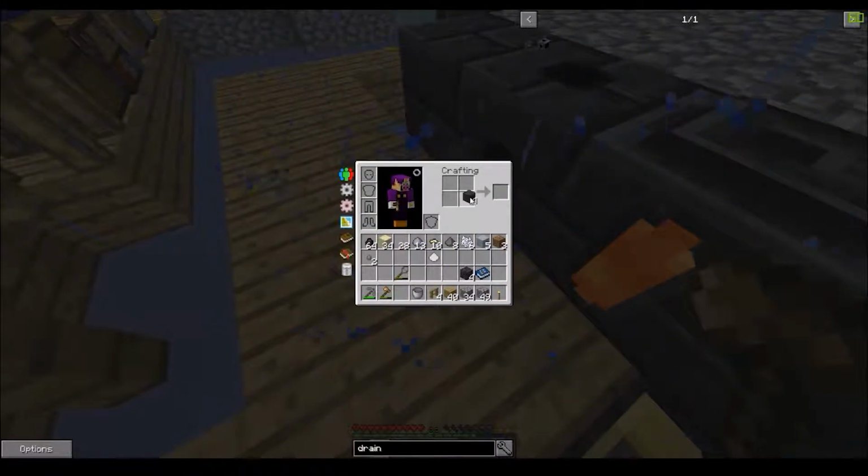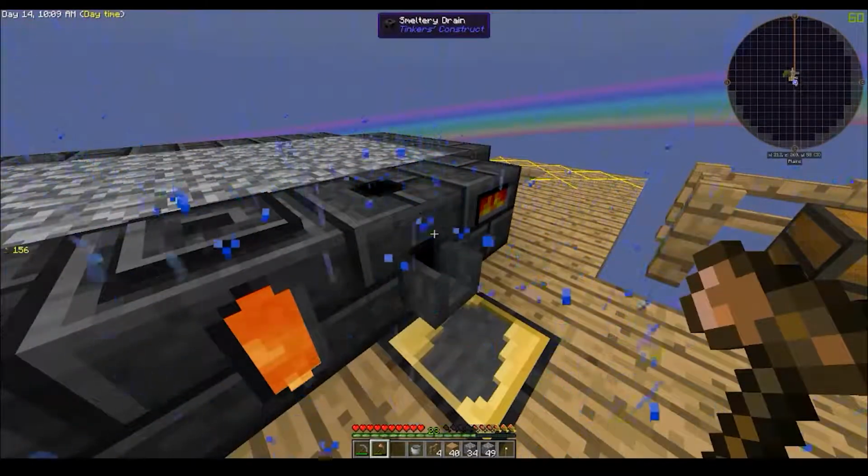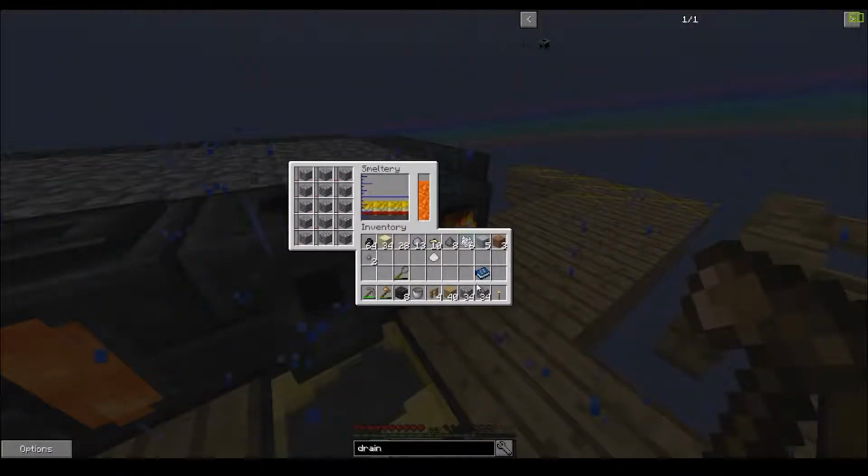Okay, that's an annoying system. So I need to turn them into seared pavers, then turn seared pavers into seared bricks. So it still does it. It's just a slower process that way, but that is kind of handy, I guess. Right, let's keep that topped up with cobblestone.